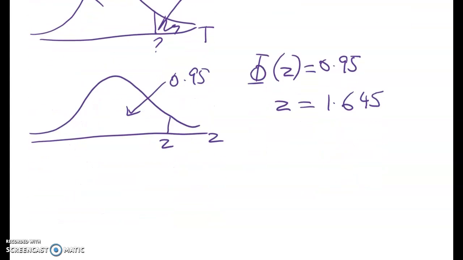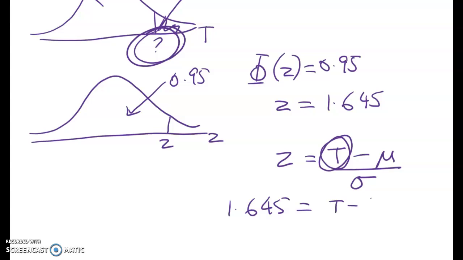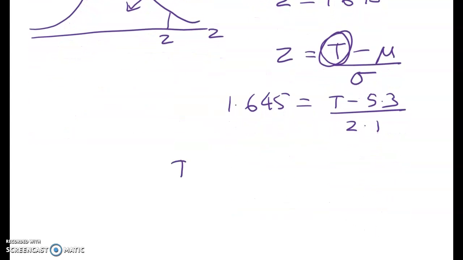Now we work backwards and we say that z is equal to t or x or whatever it is minus mu over sigma. Remember this is my total number of minutes that Josie waits for the bus. So we're solving backwards to work out this number up here. So 1.645 is equal to t minus 5.3 divided by 2.1. Now when I solve that for t I get t is equal to this and that gives me 8.755. Now I'm confessing that I haven't done that calculation on my calculator. I've actually grabbed that from the mark schedule because I'm in a big hurry tonight.